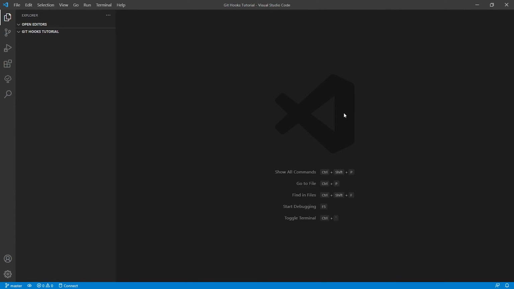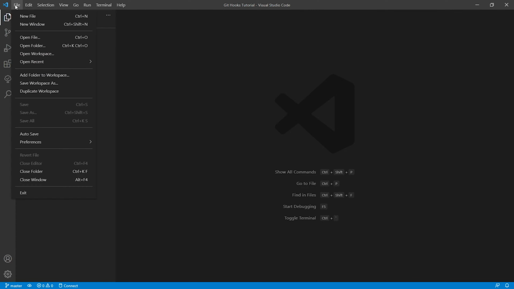Let's go ahead and open our project directory inside our code editor. I am using Visual Code. If you're using Visual Code and you have your directory open, you most likely will not see your Git folder here. That's because by default, this folder is excluded. So let's temporarily remove the exclude rule.